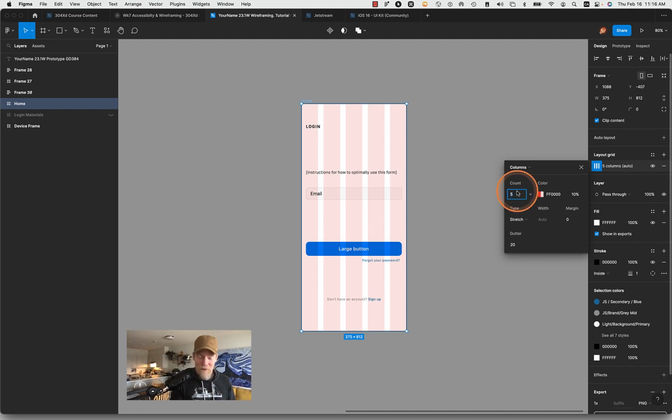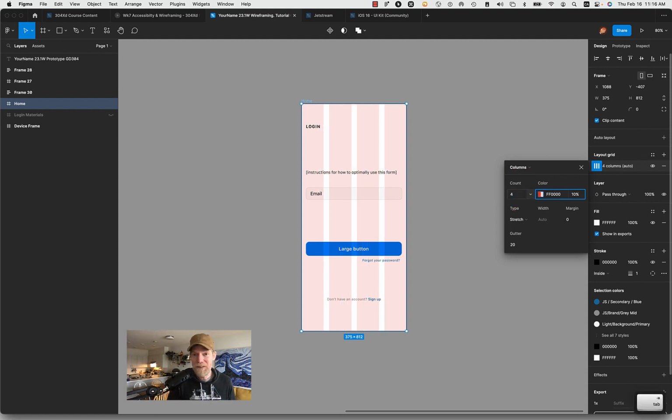With a mobile frame, you only need 4 columns. This is a Material Design idea. One of the other ideas to keep in mind is working in units in increments of 4 pixels, and some people say 8. So set your margins to 16 and your gutter to 16, and that gives you your columns.